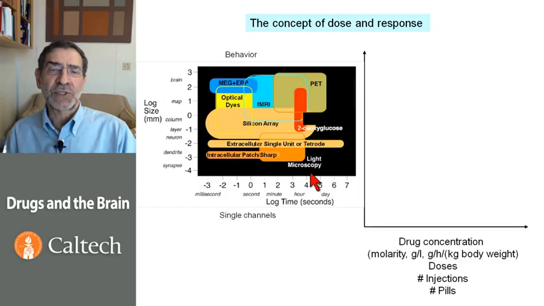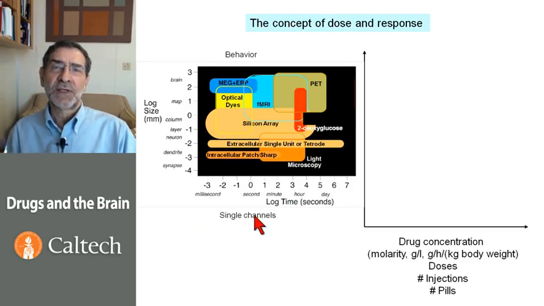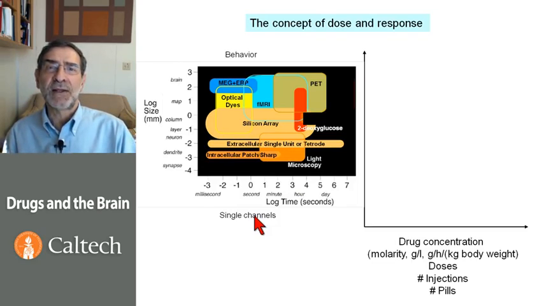Here is a picture that I showed you a couple of lectures ago about various ways to study the nervous system. We can use all of those ways to study the responses to drugs. And in a more reductionist approach, we can actually measure individual single channels in biological membranes. Unfortunately, we won't have a chance to discuss this in greater detail. Of course, not on here is the classical method of identifying the binding of a drug to its receptor, which is using a radioactively labeled drug or using a fluorescent drug.